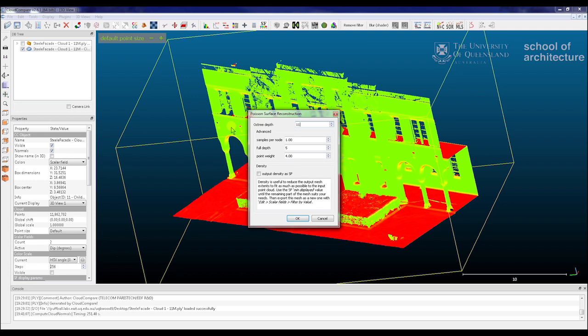We want to set an octree depth of approximately 11. And if we look at our samples per node, we've got quite a good point cloud, so we can leave that all pretty much how it is. And last thing, we just want to output our density as a scalar field. This will enable us to use our scalar field functions to cut out all the extraneous data that this meshing exercise will generate, as you'll see in a moment.